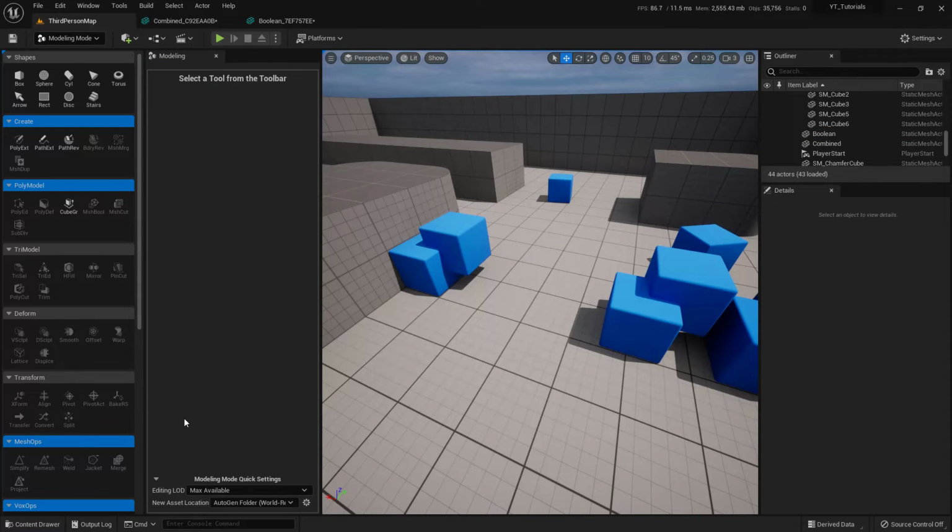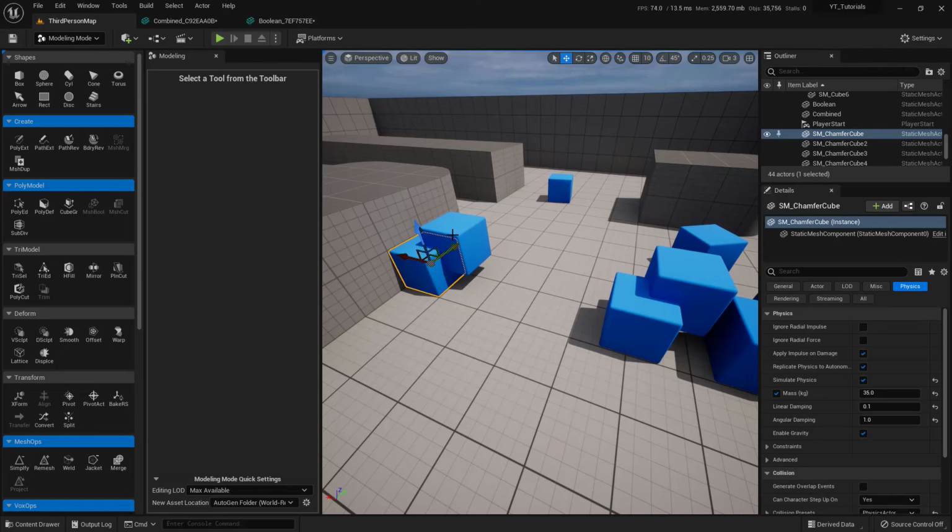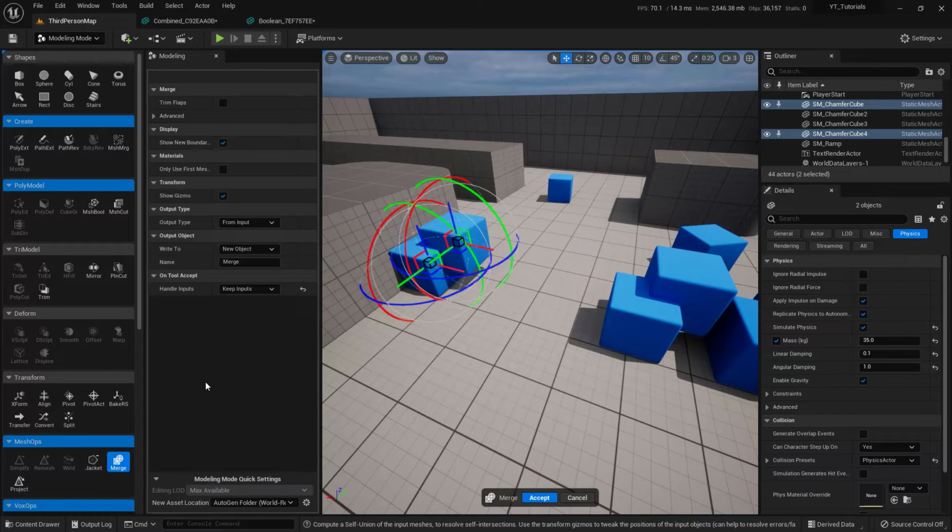Moving down the list, we have our mesh operations down here, and we have another one that says merge. So if we select both of these, I'm going to hit this merge. This is basically what we just did with the booleans, but there are a little fewer options and a couple other fancy things that go into it. But the end result is basically exactly the same. So I'm not going to change anything that you see over here. I'm just going to say accept.